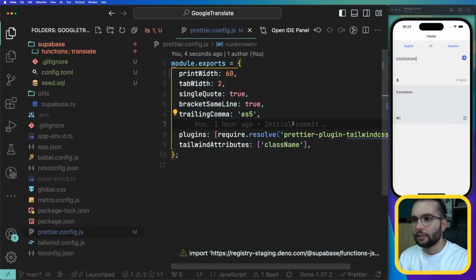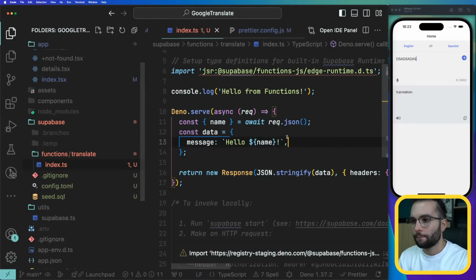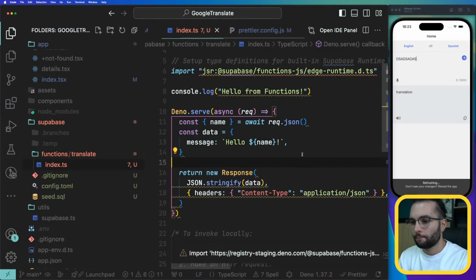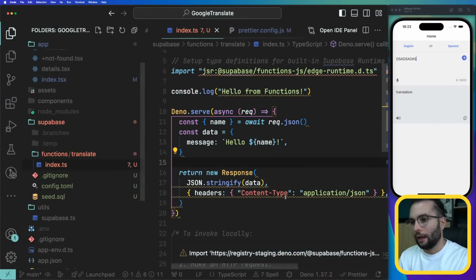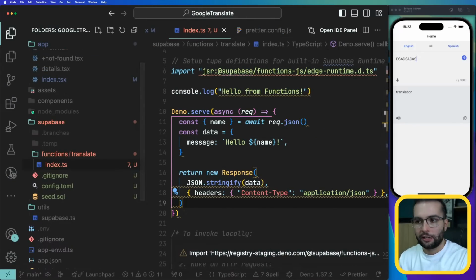Bracket same line. Is it from print width? I was thinking that it's from there, but I don't know.